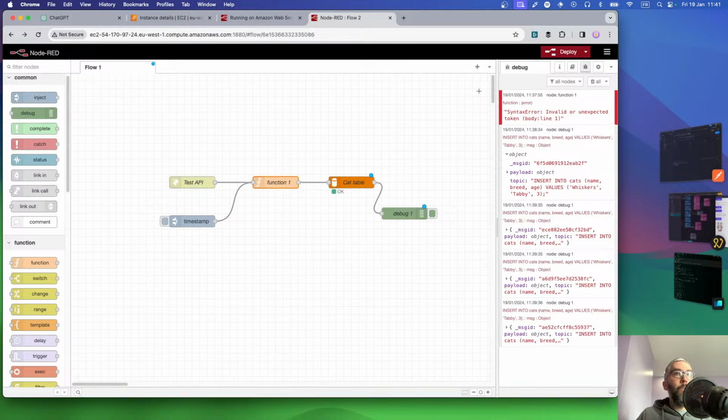So, but that's good. I think we've done a good job there. It's a good start. I hope you enjoyed this. I hope you play with Node-RED as well. It's a really easy thing to play with, and to install on EC2 and to set up is a breeze. So we'll see how far we can take this in terms of making it a MySQL API data layer for our backend for Noodle. See you next time.